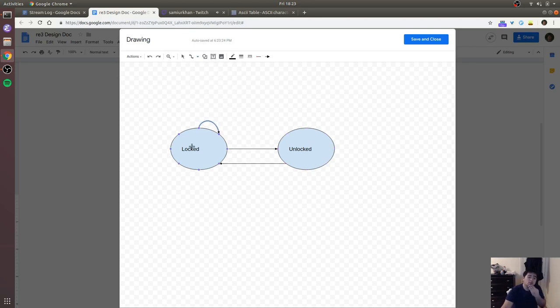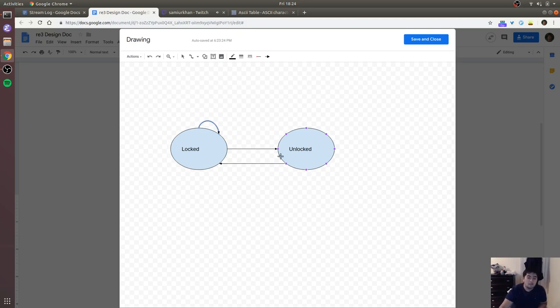So here, it starts off locked. In the case where it fails to get enough money from your card, it'll loop back to itself, right? That's the transition. Where it swipes a card, not enough money, it'll come back. In the case where it swipes a card and there is enough money, it'll swipe, and then it'll unlock. And then, there's never really any point where it'll go from unlocked back to itself. To be unlocked again, that would be pretty bad. Anyone can go through, I think, a bad case.